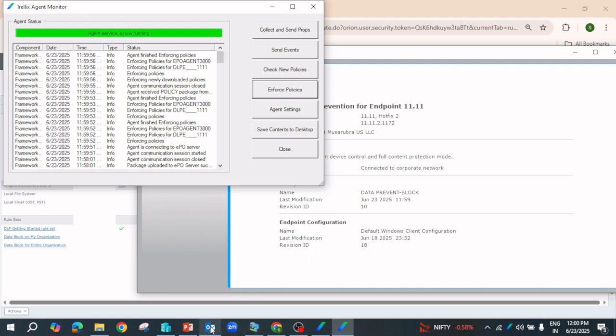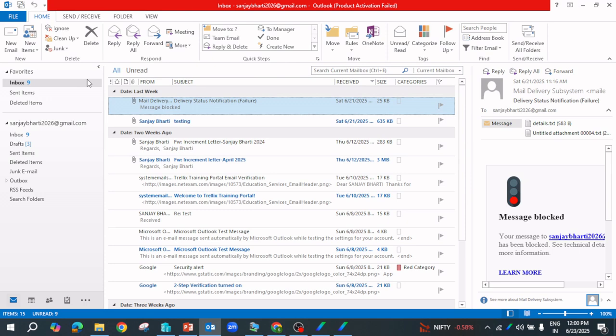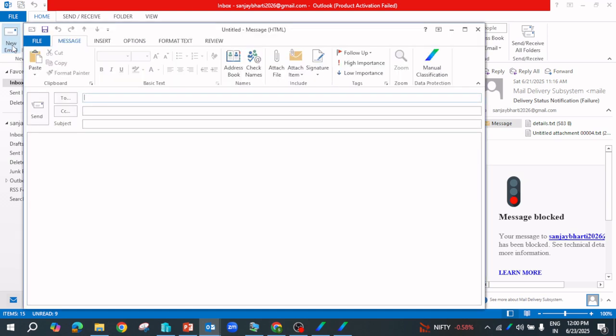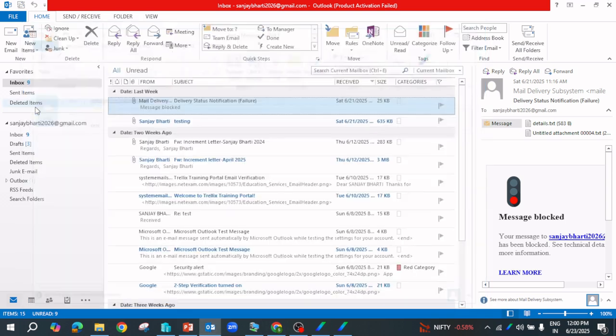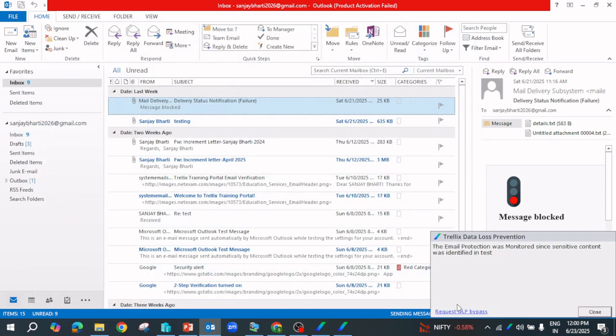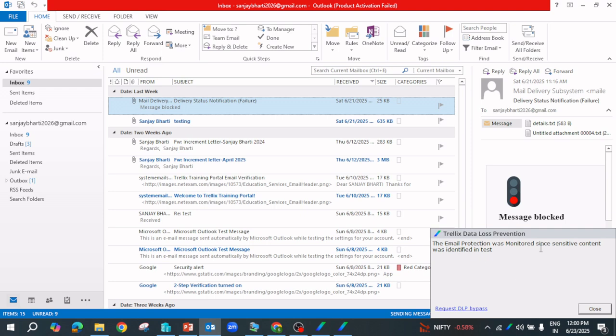Now again go to the email and try to send any document. Test, and try to send the email. Yes, the email has been sent, but it was monitored. Okay.